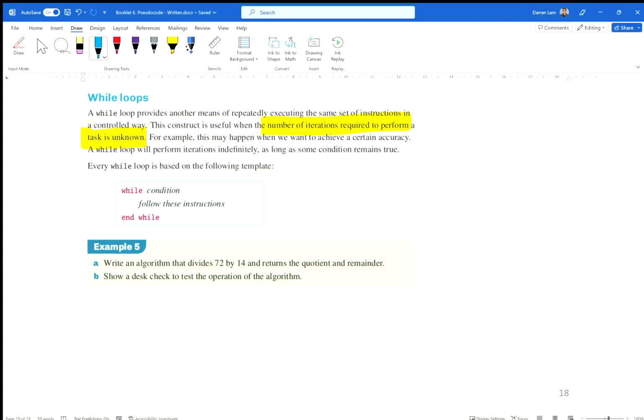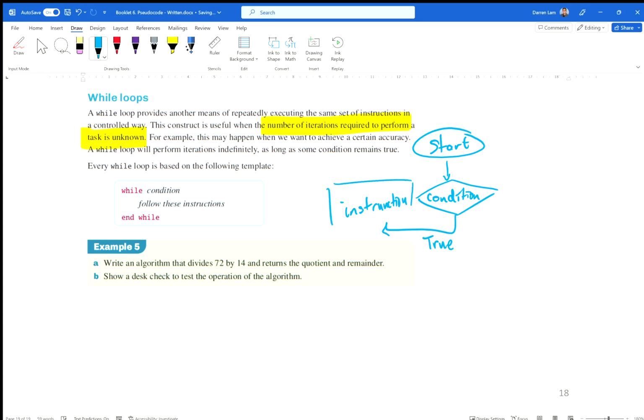Okay, so the general template for this will be the same. We still start with our start. We do move into our condition. That should be a diamond, apologies. So for example, if, etc., and then we follow this true instructions, and then that should be an arrow there, apologies, and we go false and end. That is the same as we have done before. Okay, but again, take note, this is specifically when we do not know how many iterations we want. Whereas for our for loop, we want a specific number of iterations. Are there any questions about that distinction?